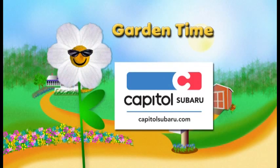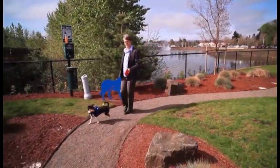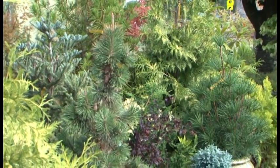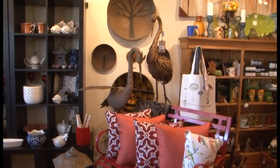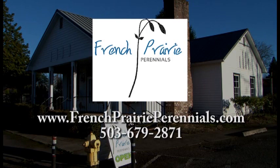Garden Time is brought to you by Capital Subaru, your way on the parkway. I've been a Capital Subaru customer for 15 years — one of the main reasons is they treat me well and I want to shop local. The service department is excellent. They even call me after I've driven off the lot to remind me to come in and get my car washed. One of the reasons I like coming here is they have a dog area where I can walk my dog around the whole area and enjoy the outside. I got it my way on the parkway. At French Prairie Perennials, we take pride in being different — from rare, unique, and unusual plant material and handcrafted garden art to our visualscaping program. We can help you create an outdoor living space as unique as you are. Visit us at our new location in Aurora, a quick drive from Portland off I-5. French Prairie Perennials — outdoor living elevated.